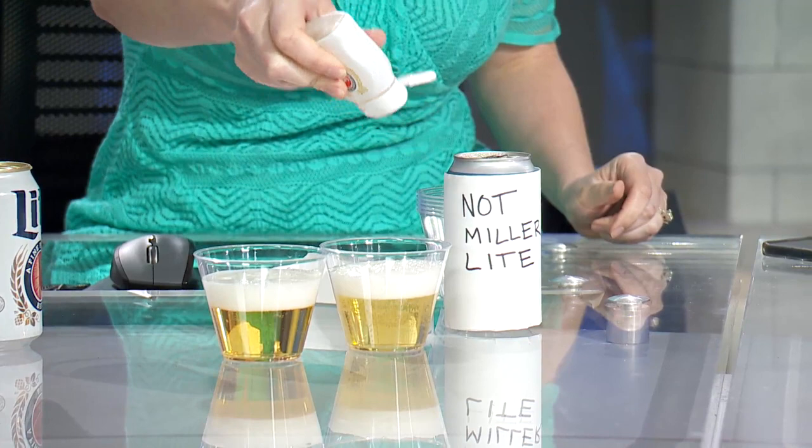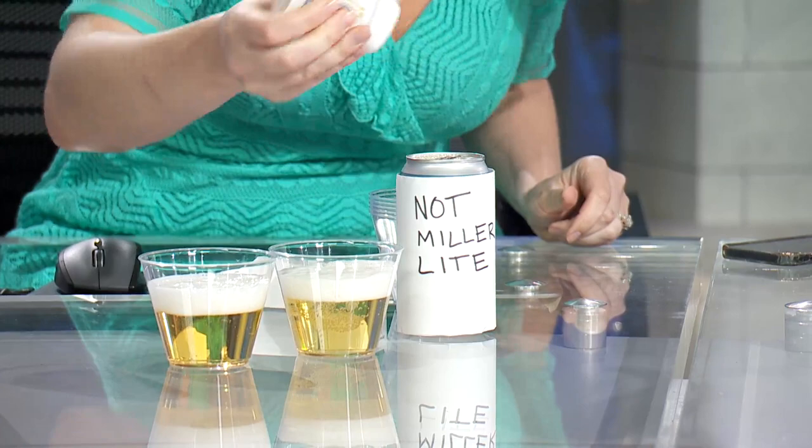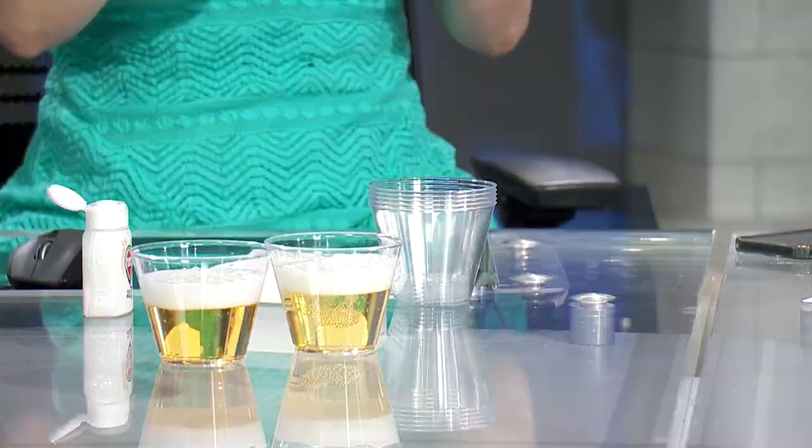Is there a line that shows you where half is? I'm just going to eyeball it. Shouldn't he have tasted the beer before? I know what Miller Lite tastes like. Let's do the taste test first — you're supposed to taste the other beer first. I think that's the one we drank in high school. Now let's see if it tastes more like Miller Lite. Jansen, I'm sorry, I ruined yours because you couldn't taste the before version — I'll still drink it.